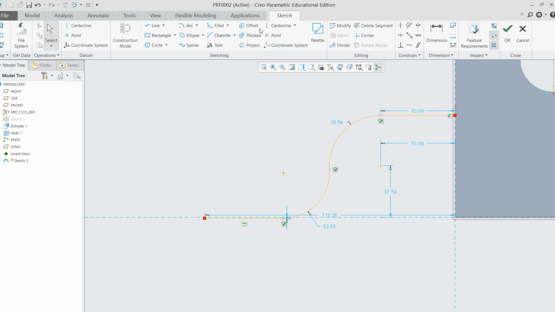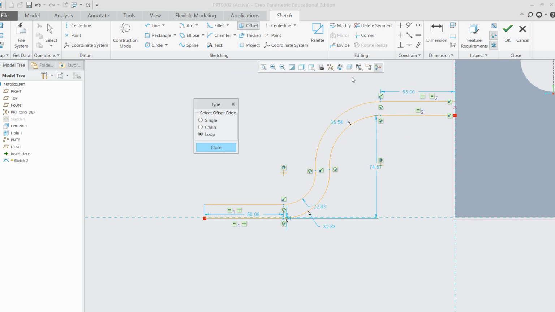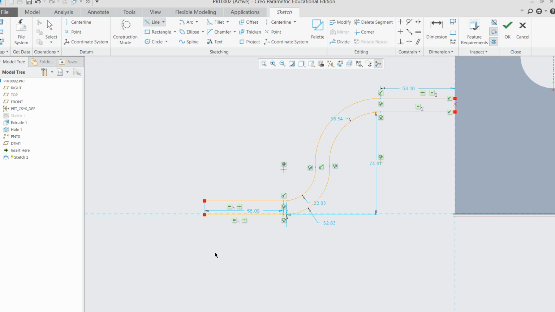Let me do again. Offset this entire thing with offset distance, let's say 10. Oh, that's good. So it selects all in one and then gives me the offset. Okay, that's it. Close it, then close from the two ends. That's what you need first.